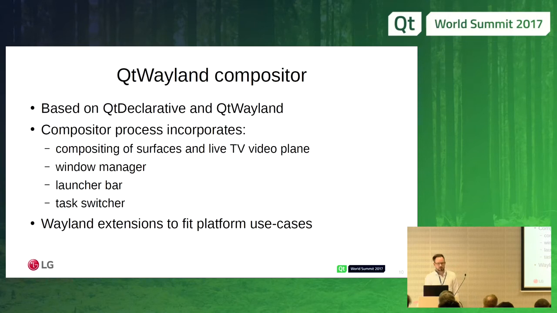So our compositor is one process that incorporates these components, compositing surfaces with the live video plane. So live video is still on a hardware accelerated plane in the background, but surfaces are composited on top of that. This has reasons for image quality and well, memory bandwidth being 2 of them. If you have the video on a hardware plane, you can do much better image improvements on a specialized silicon.